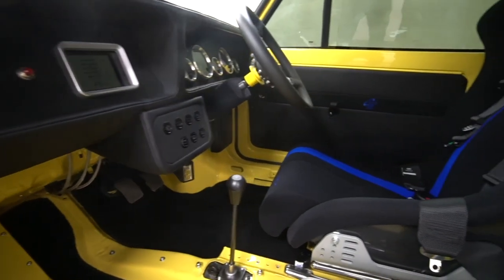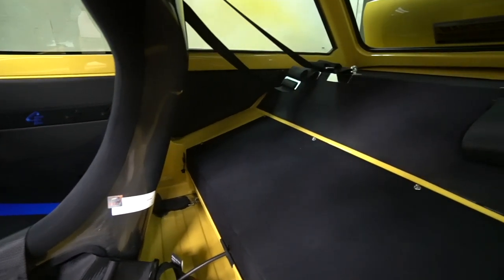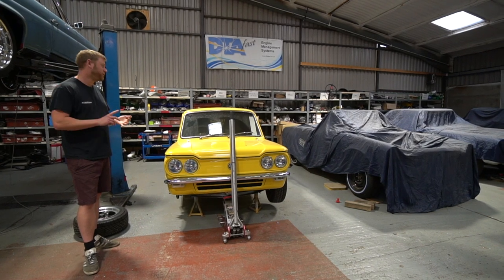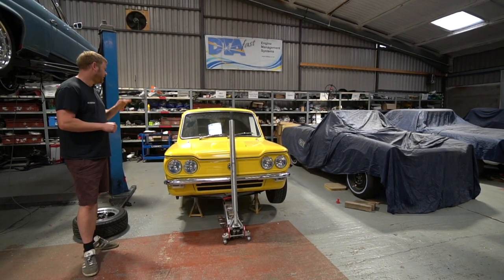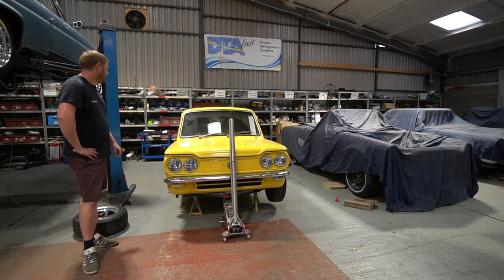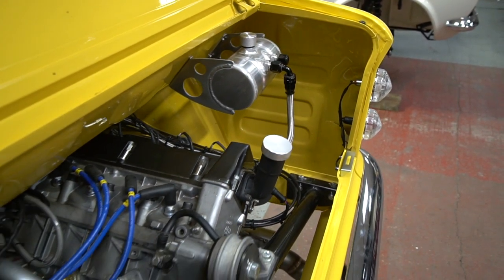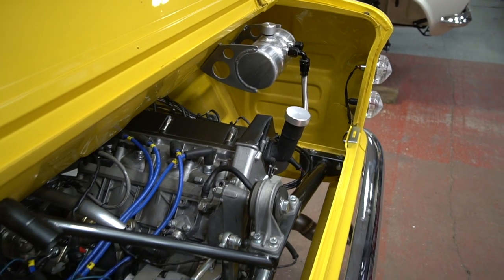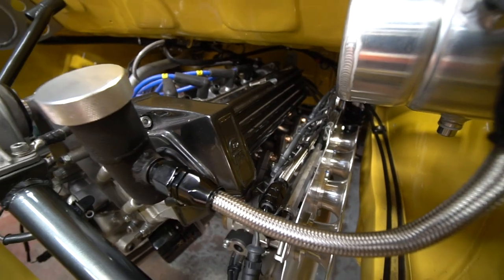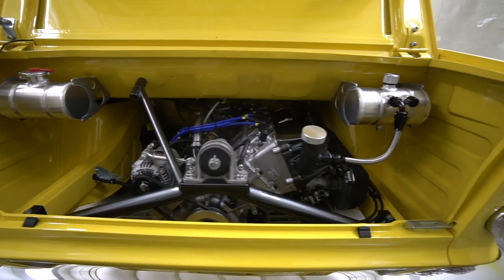When we did the interior metalwork we built into the rear seat area a covering panel that houses various systems we wanted to hide away - the electric water pump, fuel pump, fuel filter, and engine ECU all hide under that panel in the back. The engine was built by Rodwell Motorsport - it's a long stroke version of the original at 1200cc, making just shy of 120 horsepower. That doesn't sound like a huge amount, but the whole engine and transmission weighs around 80 kilos and the whole car only weighs high 600s to low 700 kilos, so it's actually a fair amount of power.